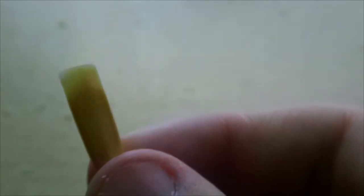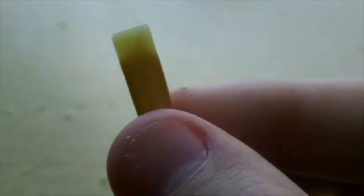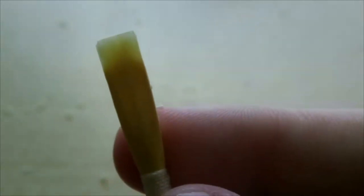Okay, that's a little bit better. Still going to scrape a little bit more out of the entire heart now. Just a hair. Alright. So right now this reed feels a little bit too closed for me.